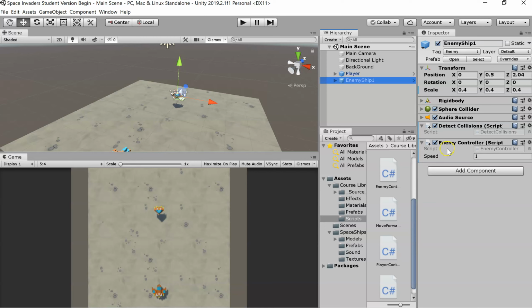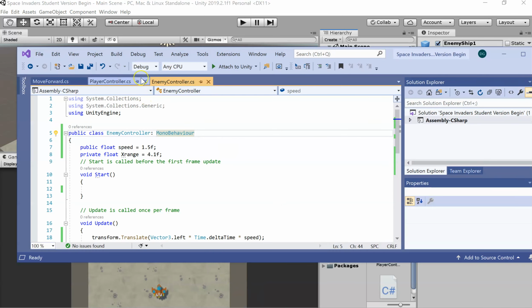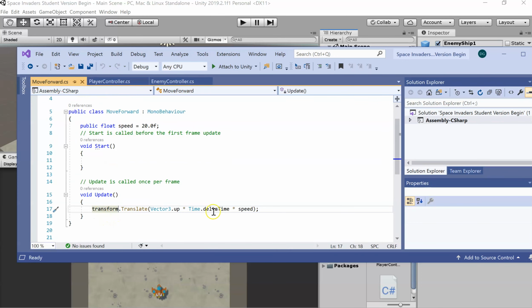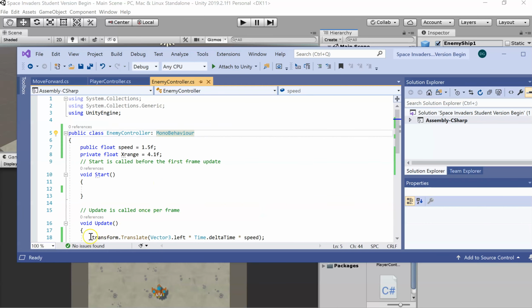Now, two things you want to do with the enemy controller, like I said, get it to initially start moving. Let's see, I wasn't going to show you this, but I'm going to go ahead and show you. Okay, enemy controller. So I just created a new script, and I copied from the move forward script. See, here's the script that's making the bullet move in the up direction. So I simply copy this, went to the enemy controller, and in the update I pasted it right here. But I changed something. Instead of up, I had it move to the left.